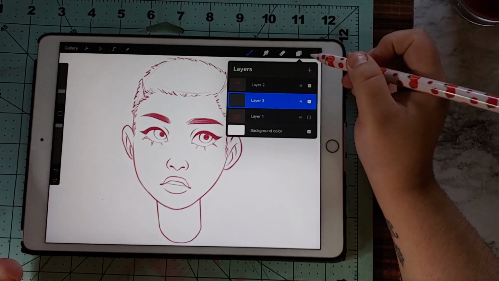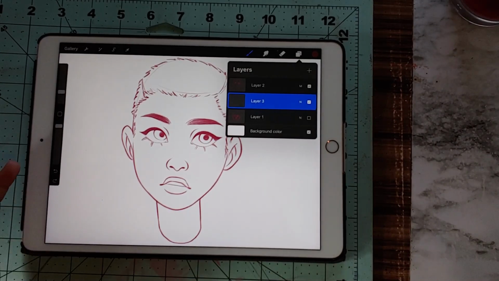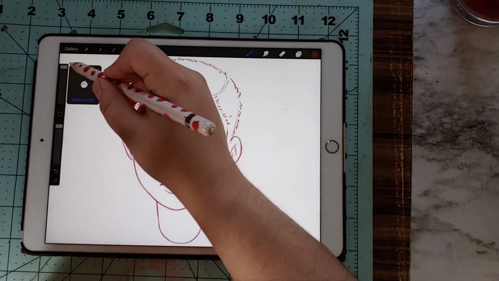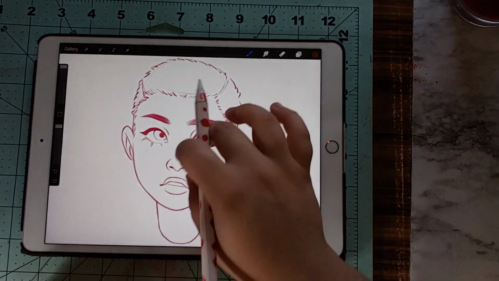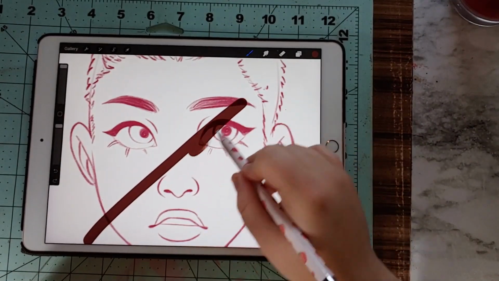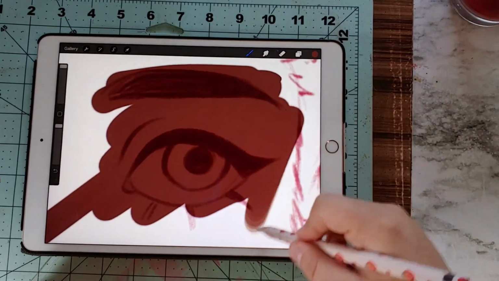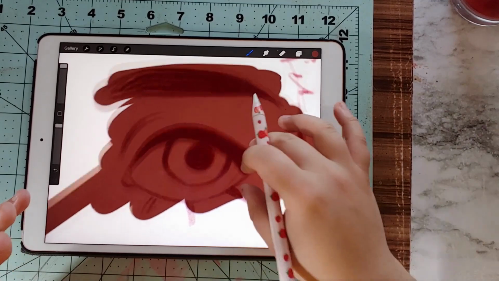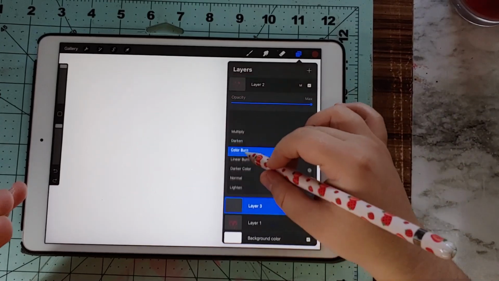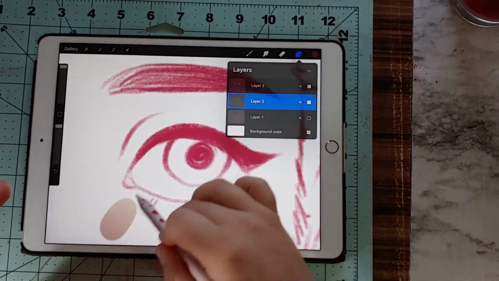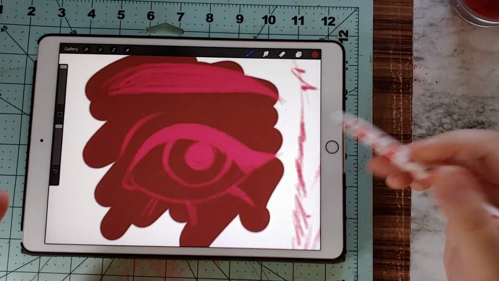Next, the reason that I set it to multiply is because you want to be able to use pretty much whatever color you want when you're planning out your base tones. And if I use a darker color while the layer is on multiply, for example, let me get my studio pen. So the layer is on multiply and I use a darker color, it automatically darkens up my line work. That way everything is cohesive, it fits nicely, I don't have to worry about changing my line art color later, versus if I were to just leave this layer set to normal, if my pen will cooperate. But if I just leave this on normal, it's going to blow out, it's going to be a really weird color, and you're going to have to change your line art later.